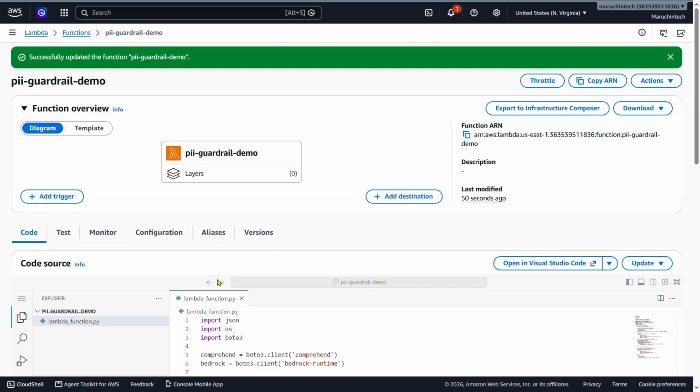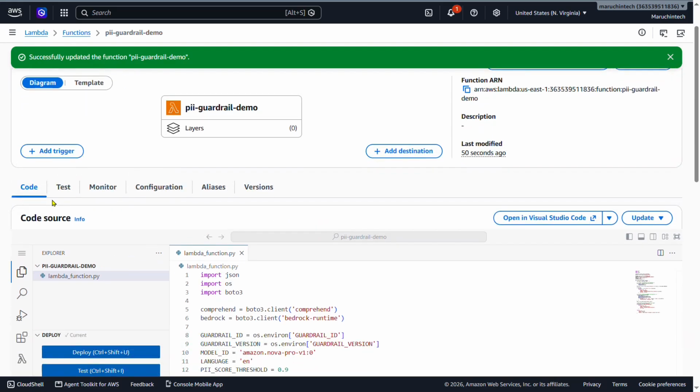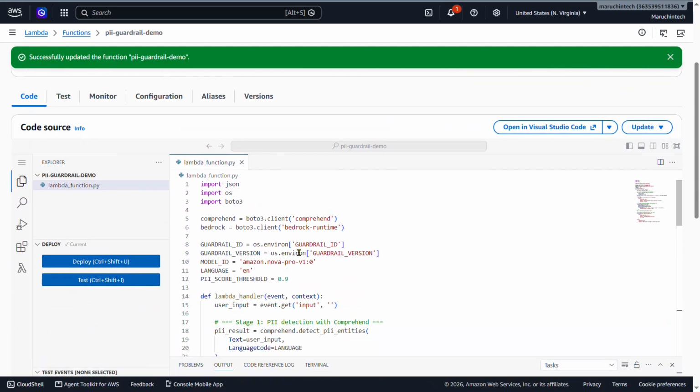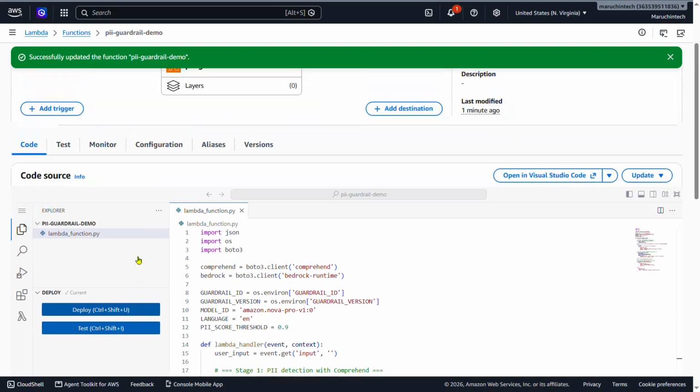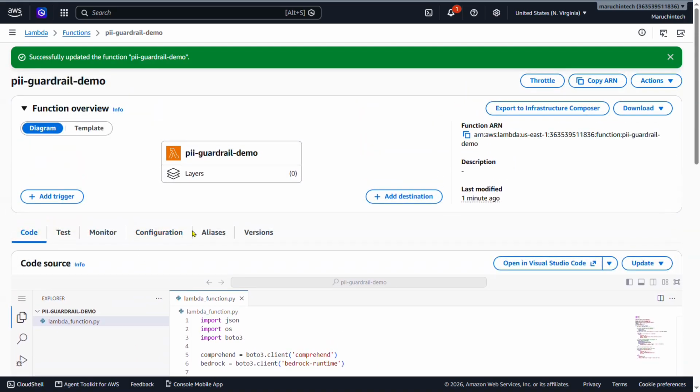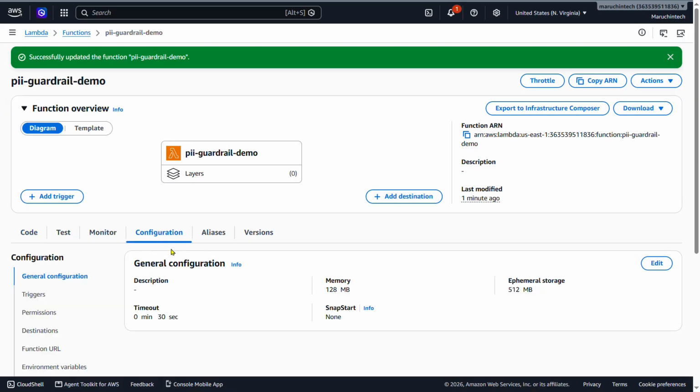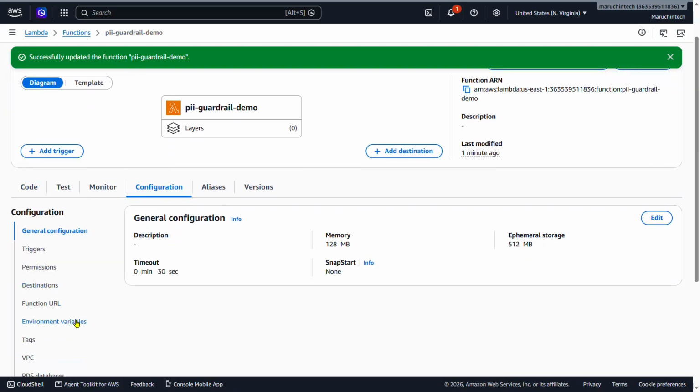Coming back to the Lambda console, in the code tab, paste the Lambda function code into lambda_function.py in the code source and click on deploy. The deployment should be finished in about 10 seconds. Once the code is deployed and the function is updated, next under the configuration, we set the environment variable.